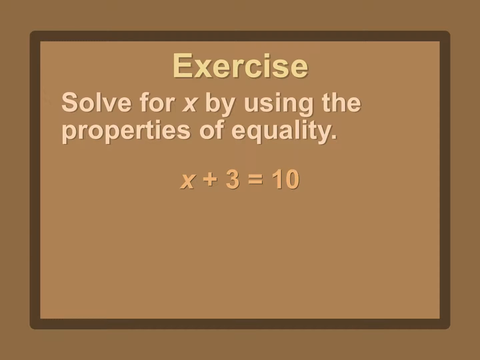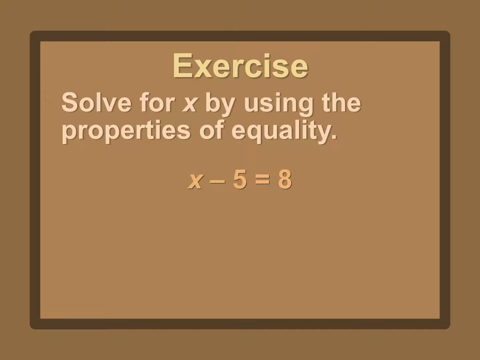So let's just do a little warm-up. Let's solve equations that have integers in them. We'll start with x plus 3 equals 10. To solve for x here, we would subtract 3 from both sides, and we would get x equals 7. For this one, 5x equals 30. To solve this, we would divide both sides by 5, or multiply both sides by 1/5, and we would get x equals 6.